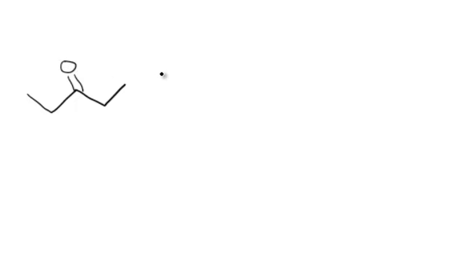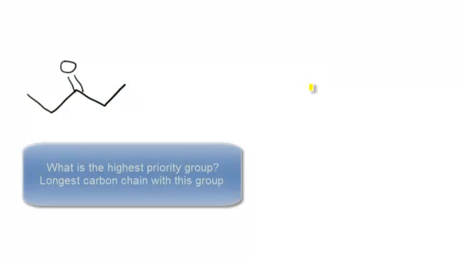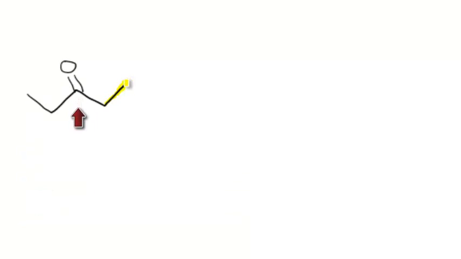Okay, in this compound, the first thing we do again is establish the highest priority group and make sure that group gets on the longest continuous carbon chain. Our one and only functionality in this molecule is actually the carbonyl ketone. That's our highest priority group, so we make sure to include it in the longest chain. There is a single chain that is 5 carbons long. This is highlighted again in yellow.